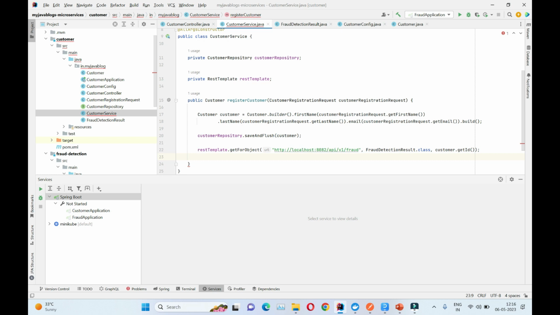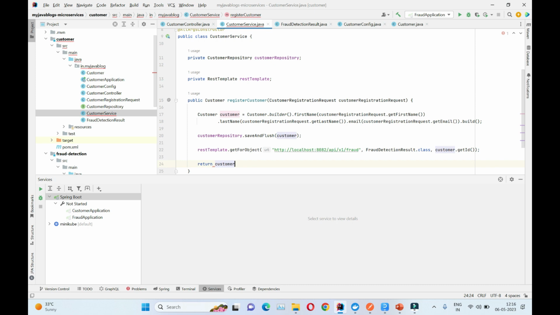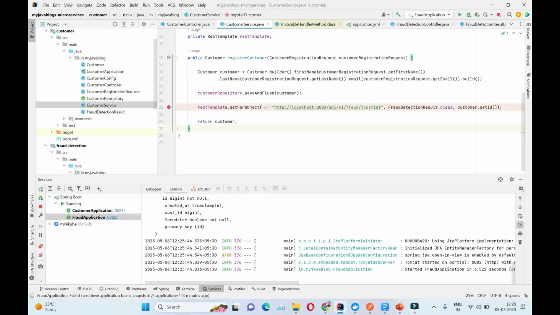So for now it's not returning anything, just return a customer from here. So it will return a registered customer. I just missed one part in URL which we wanted to add. The customer ID we are passing to fraud detection service from here, and we are initiating that value with this customer.getId.